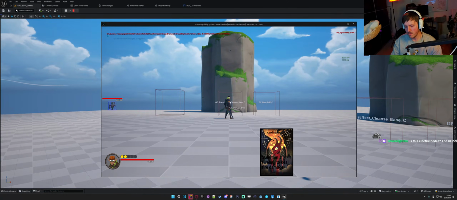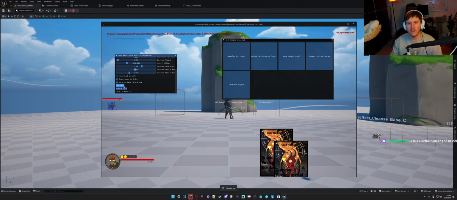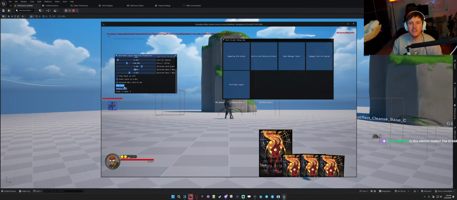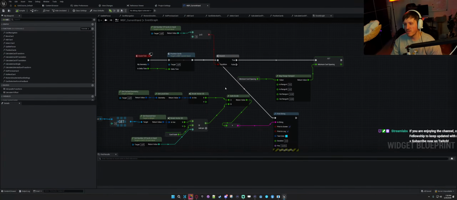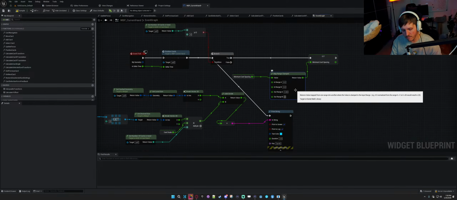Let's see. So let's get our GUI open, card hand, let's add a card. So now it's saying 2.5, 1.67, 1.25, 1, 0.83. So it is updating. So maybe the range has to be a little bit different. Let me just do it the opposite way.